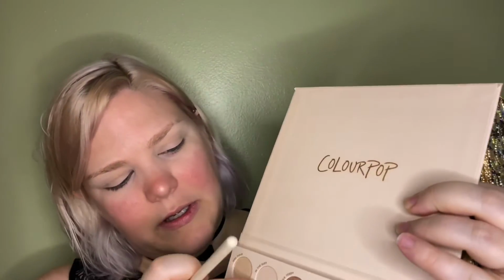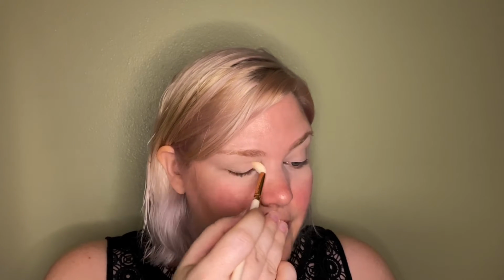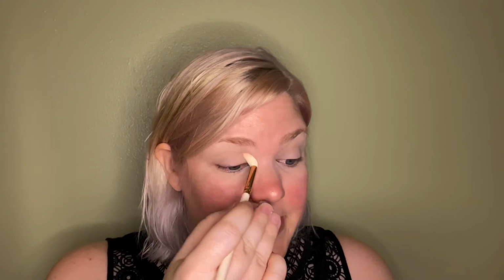All right, so I'm going to go in first. Let me take a look. I think I want to use the color In the Buff, and I'll show you that one here. It's the second one in on the very top row. I think I'm going to start with that one on this brush, and I'm going to put it all over my whole lid. I like to do that with more of these shades that match my skin tone, as a base for the rest of the eyeshadow I'm going to put on.